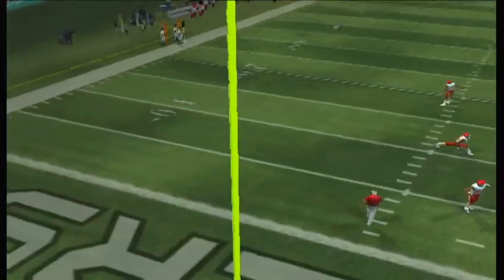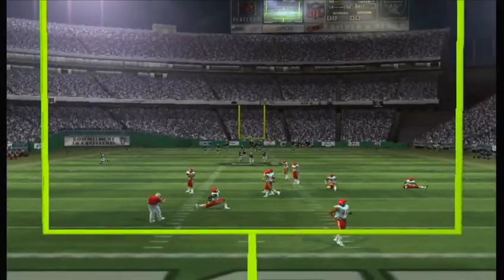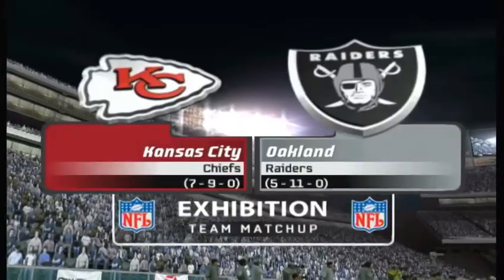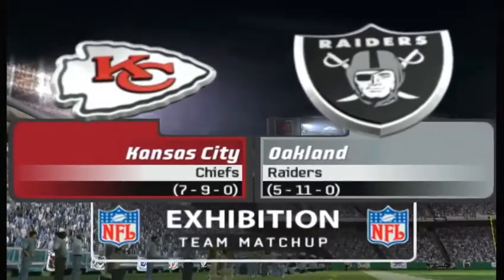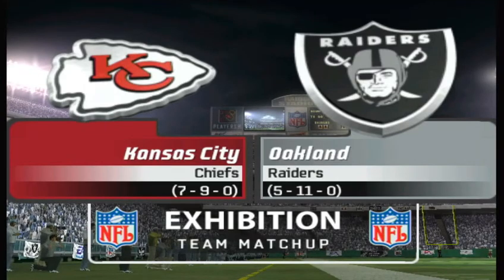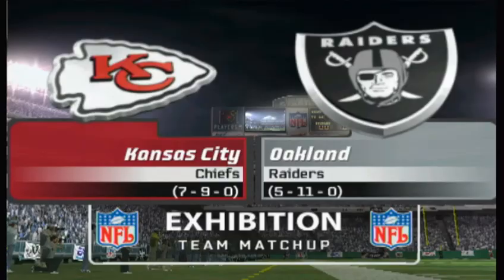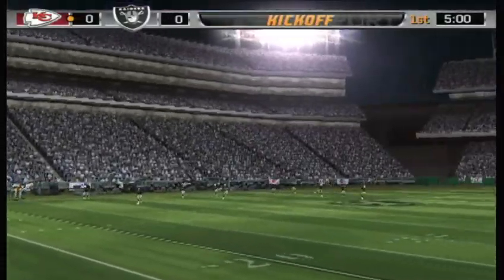EA Sports welcomes you to another great NFL matchup. Another great rivalry coming your way today. The Chiefs taking on the Raiders. I'll tell you, I think these are two of the toughest teams going and one of the toughest matchups around. And the fact that they don't like each other, well, that makes for pretty good football. The lights are on. Both teams are ready, so let's go to the field for the opening kickoff.